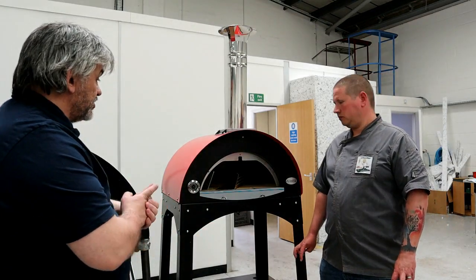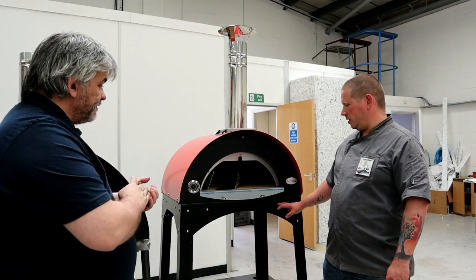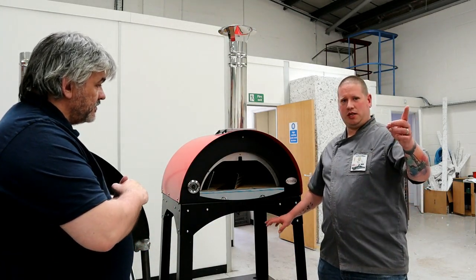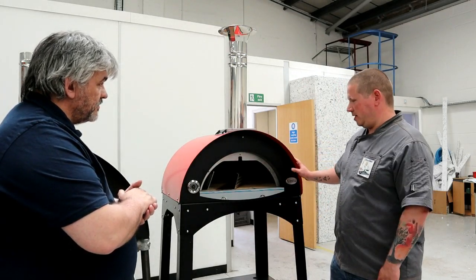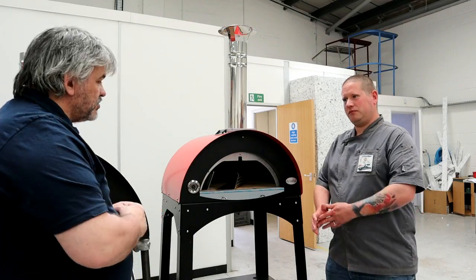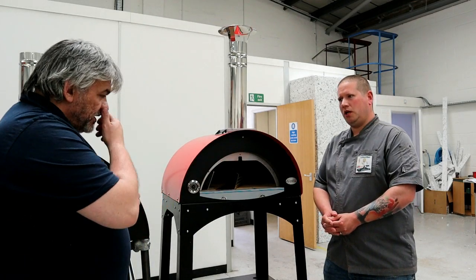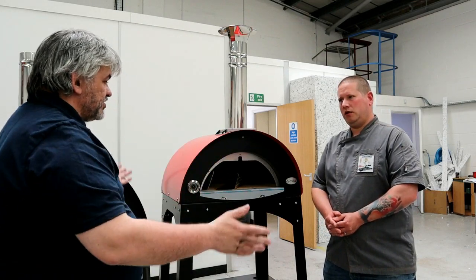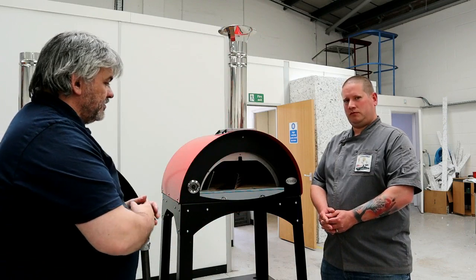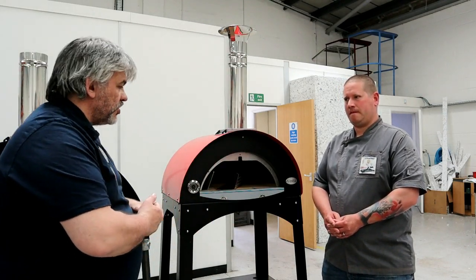We're thinking about making a shelter for these ovens — we were briefly discussing it earlier on. It'll probably be a slightly different table with an extension, a canopy over, and a side table maybe. Those are things we're looking at to get out this year — just accessories. Most people who buy a Vesta want something to go with it — either a table or a stand — and we're trying to incorporate that and make it good value for money.